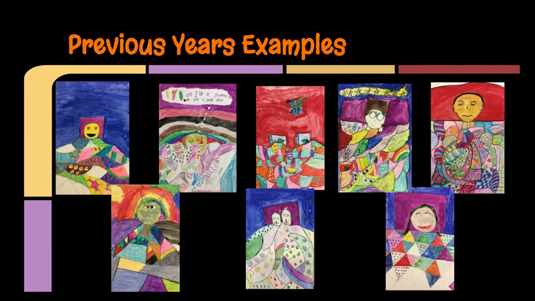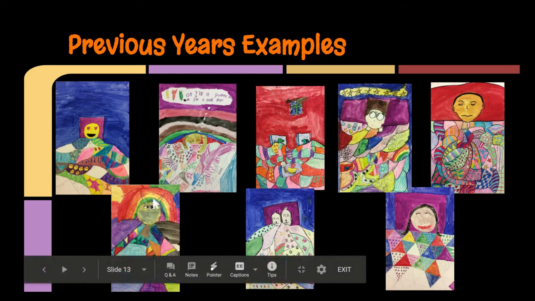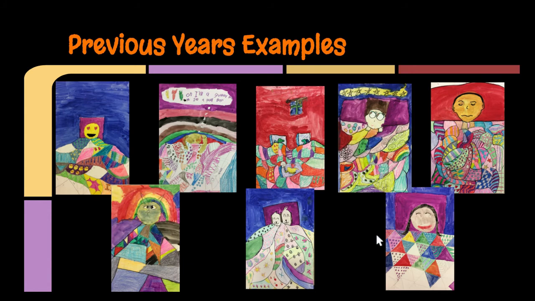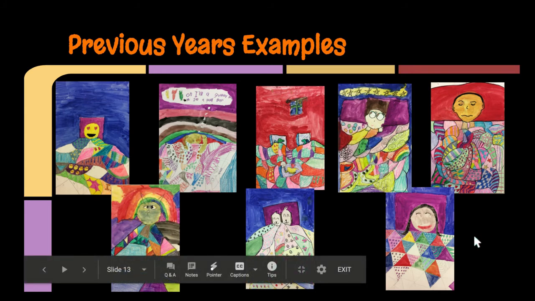So one last thing, these are some previous year's examples that other students had done in my art room. You can see that they added in faces like a smiley face, emoji, a cat, two puppies next to each other, themselves, or here are two turtles dreaming underneath their blankets with a moon window. So these are just some thoughts. Let's get started.